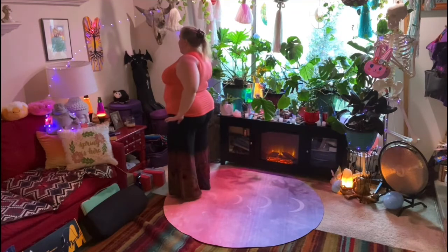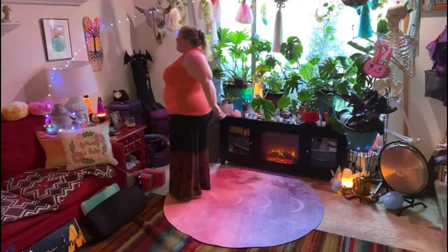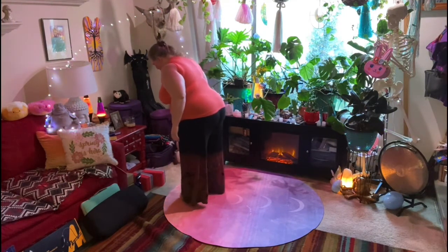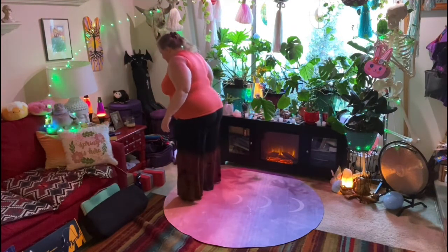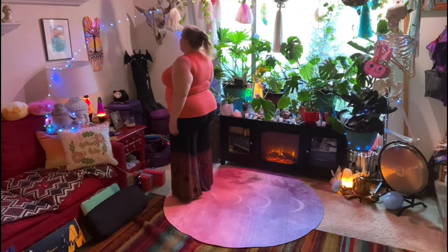I use the word top and front interchangeably. The side that's directly behind me, that is now the back or the bottom of the mat, and that will always be, even if I'm facing that side, it's going to be the back or the bottom. That way, the landmarks are consistent, and I think it will be easier to follow along if you can't see the screen the whole time. Okay, so find mountain pose. We're gonna stand with the toes turned forward. I like hips distance apart. Some people like their big toe mounds to touch.